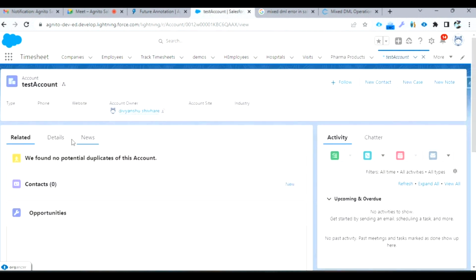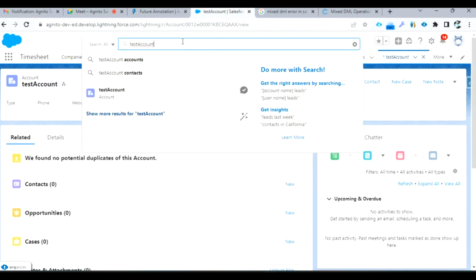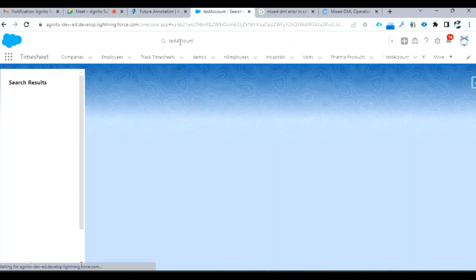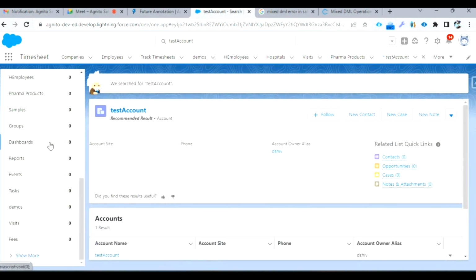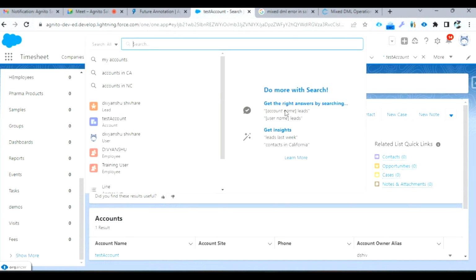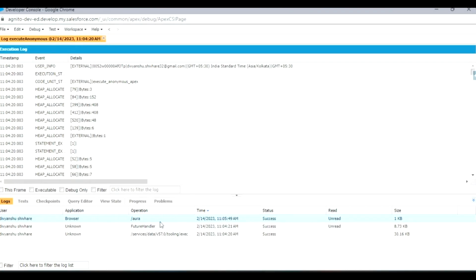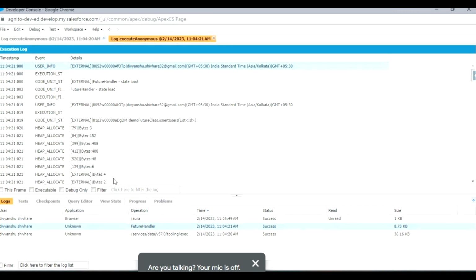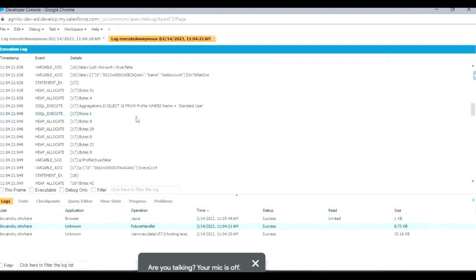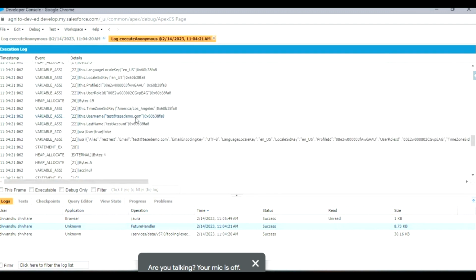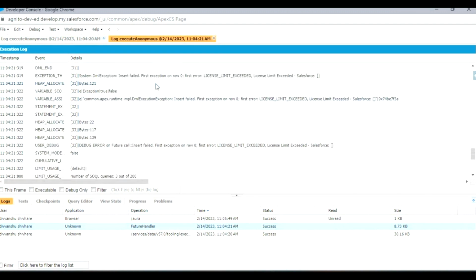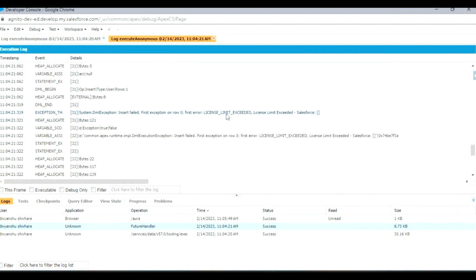At the same time, you can check what happens to the user also. I think the user will not be created because let's see the log. I think the limits exception will come into picture. See here, the license limit was exceeded.